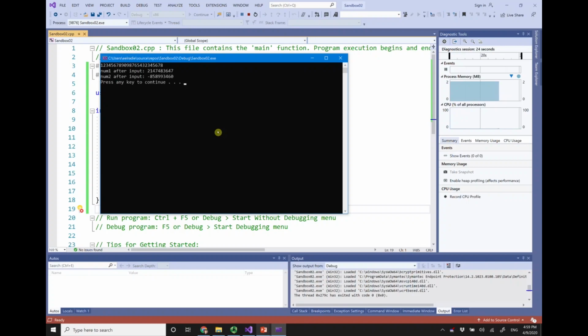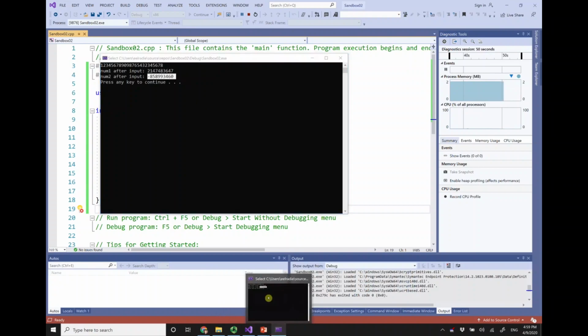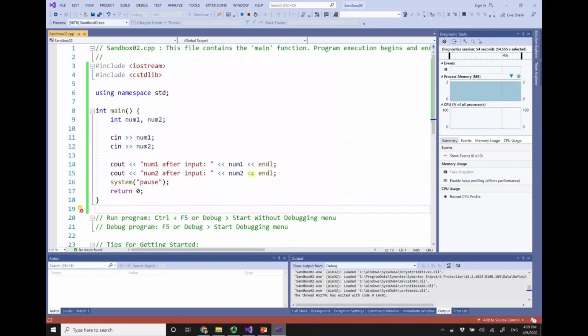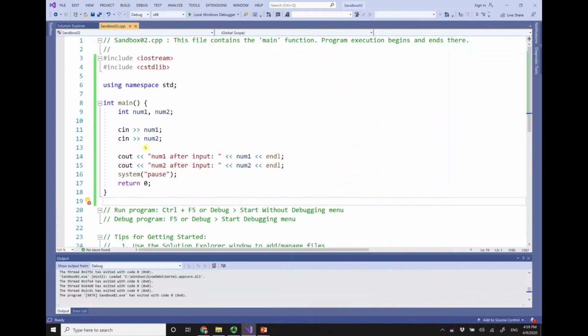Now, if I press enter, this is going to store the maximum value that could be stored in an integer in num1, and a garbage value in num2. A garbage value is a value that we don't recognize. It's an arbitrary value entered by the compiler. So this is what happens if you don't enter something legal.